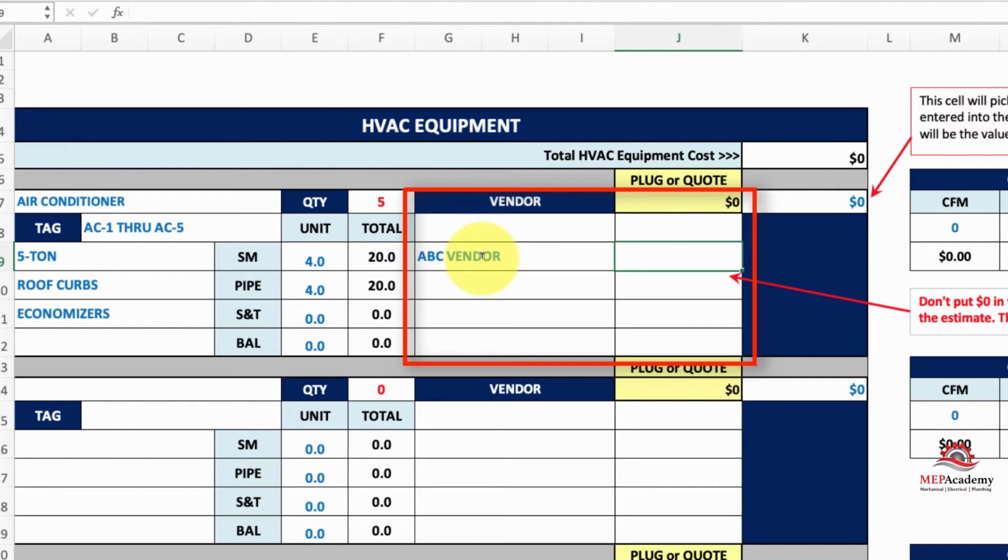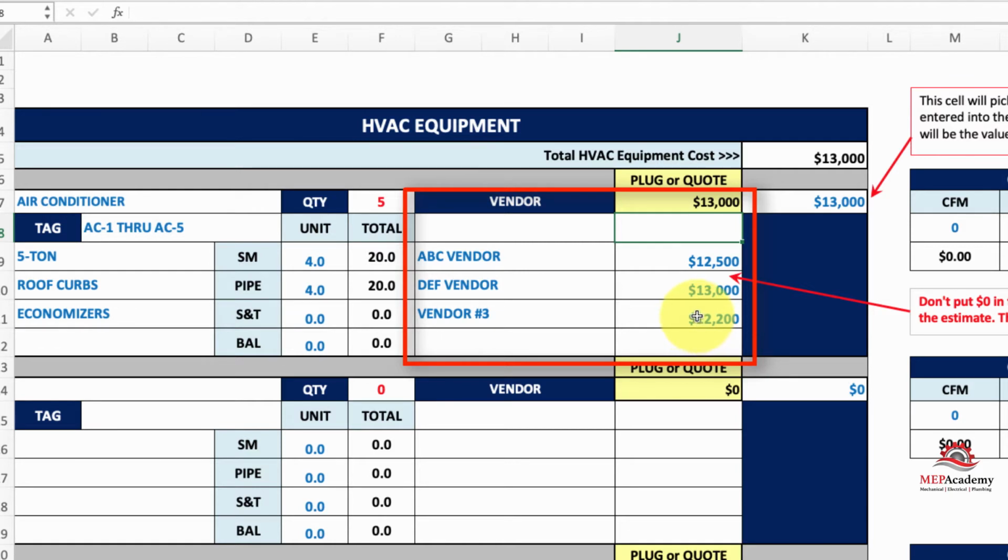So right here you got your vendors. Let's say you got ABC vendor, and he bids $12,500, and you get another quote from another vendor, and he bids $13,000. You can see the spreadsheet has picked the low bid, $12,500. Between the two, it'll always pick the low, but once again, you can override it. Let's say you got a third vendor. Let's just call it vendor number 3. And we'll put him in at $12,002, which would make him low. And as you can see, the spreadsheet picked the low bidder. But once again, you can override it with anything you want. Just type it into the plug or quote yellow box there, and that will be the number that will be carried if you don't want to carry the low.